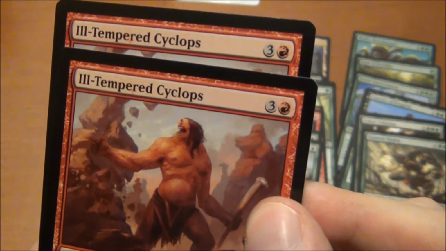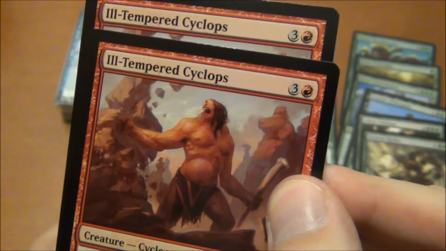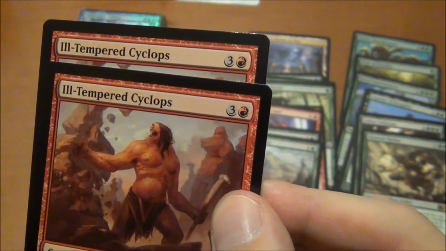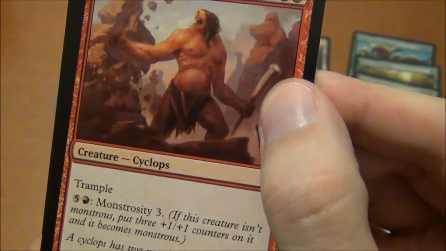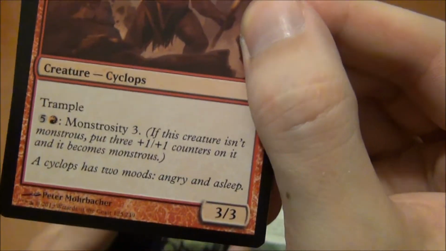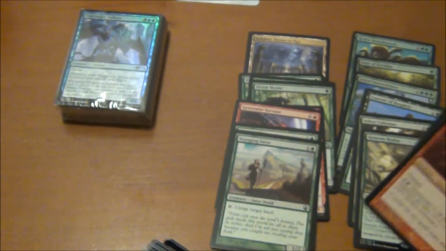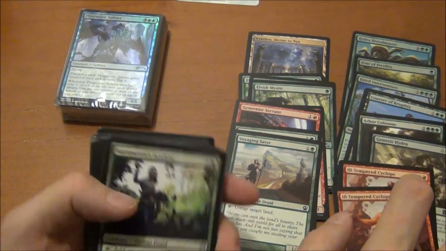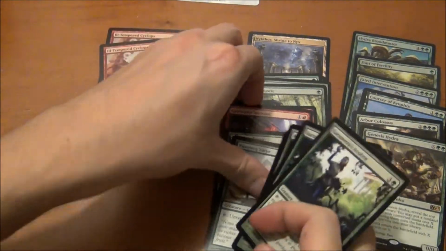Ill-Tempered Cyclops, 3 and a red for a trample 3/3, with 5 and a red, monstrosity 3. That's a pretty basic monstrosity as far as monstrosity goes, but it comes with trample. So that's nice. You get to utilize all of those counters. So I'm actually going to start separating by color here since I can.